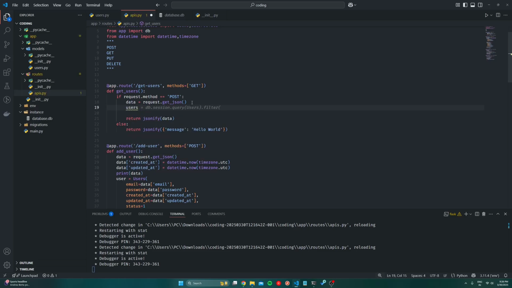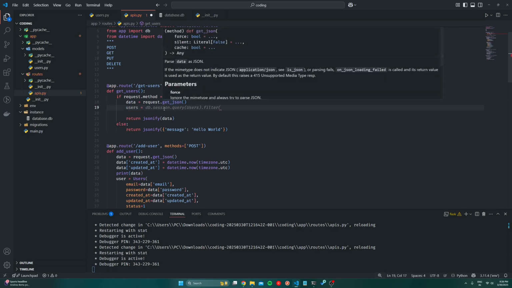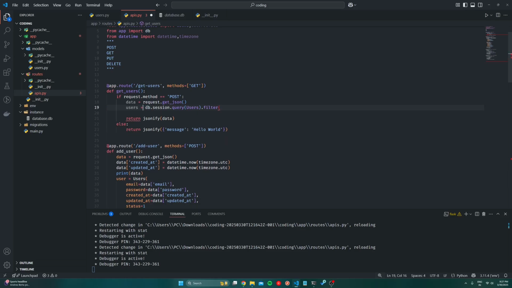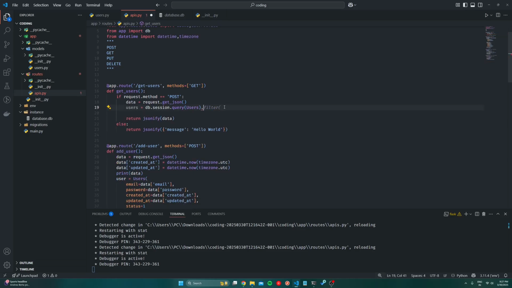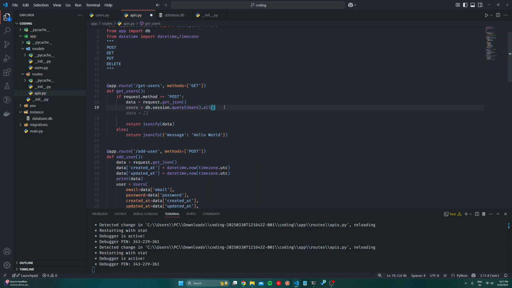We have to modify this controller function slightly. So we will create a variable named users, which will hold all the user information. And as you can see from the type hint, it is telling me to write this statement db.session.query. What this query does is it simply performs a SQL query. When we write this user, this is an ORM query again. So when we give it this user model and then filter, whatever we add in the filter, it will filter the users based on that. The difference here is that we are not adding any filter for now. We are simply fetching all the users. So if I do all, it will simply fetch all the users.